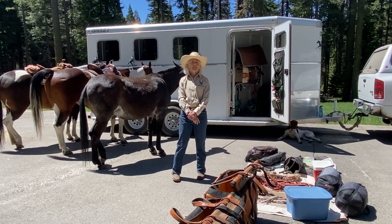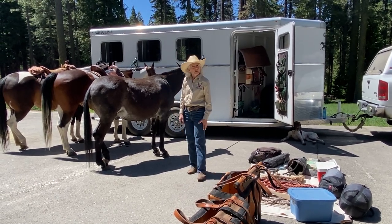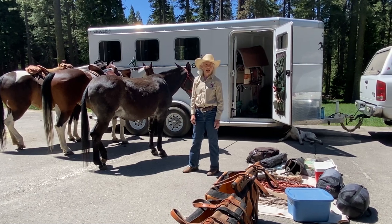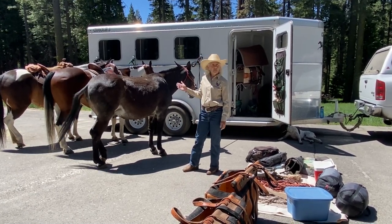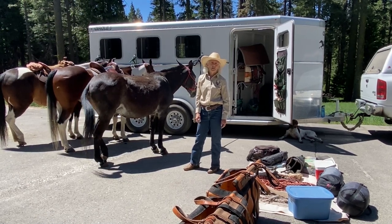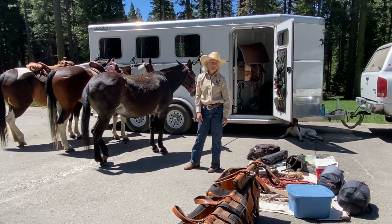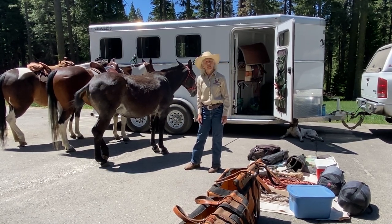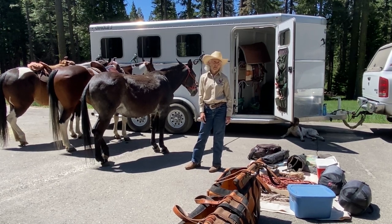But what is your horse gonna need while you're there? A horse like this is gonna eat 15 to 20 pounds of hay every day. There is no way I can carry enough feed for my horses. So I need to go somewhere where there's a nice meadow for them to graze. And of course they need water. They drink a lot of water. I cannot carry enough water. So there has to be a good water source where I'm staying.